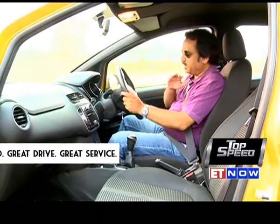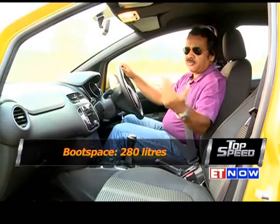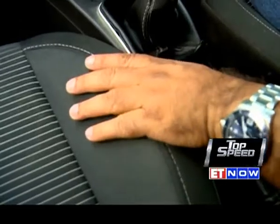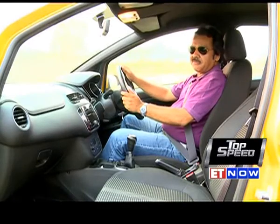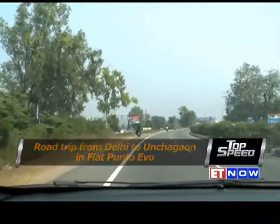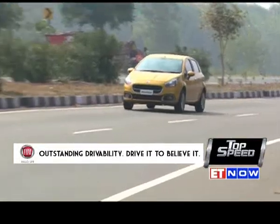The Fiat Punto Evo is a car that makes for a perfect weekend companion — it has everything you'd look for on a long-distance drive: plenty of space, a powerful engine, and all the convenience and comfort features. It looks great too, with a touch of piano black on the fascia and a leather-wrapped steering wheel, and the seats are not only great-looking but also support you very well. Uchagao is situated around 135 kilometres from Delhi; for most of the way you travel on NH24, but just before Brajkart you leave the national highway and take the road to Uchagao, which is another 30 kilometres.